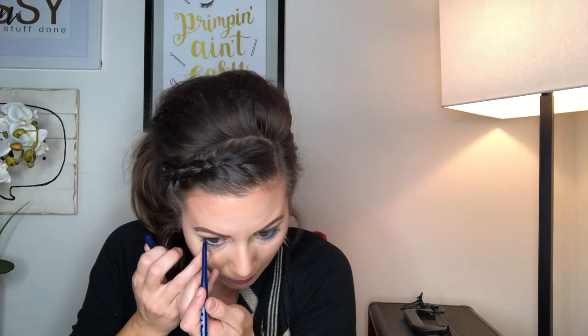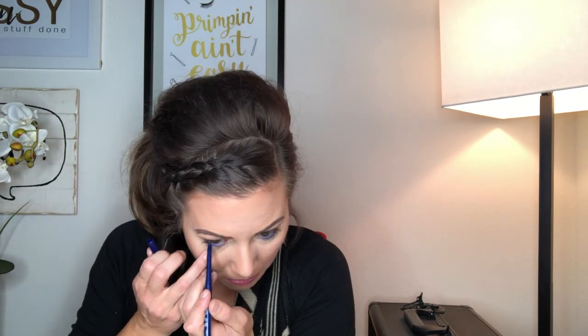So I have on an electric blue eyeliner today. Super cool. So I'm just gonna touch that up. I did that on the lower lash line just for fun, and it's still there. Some of it is. Just re-add it back in, and I will blink. And then you can also do a tight line, which works a couple different ways. So you can close your eye like so, and just run that back and forth. It will get on the top lash. Or you can try to do it with your eye open. I find that really difficult, so I just shut my eye and go back and forth.